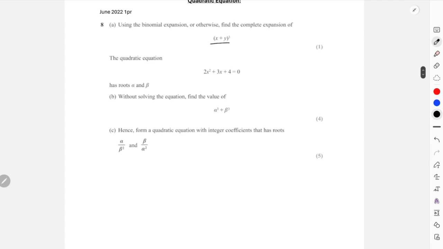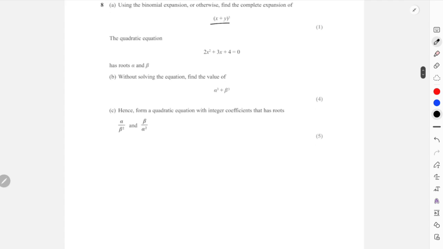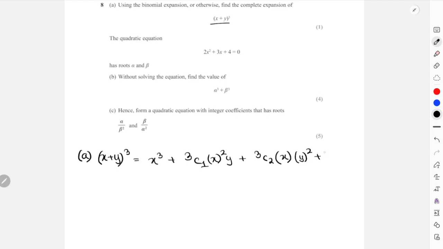Obviously we can do that, x plus y to the power of 3, right? Now we can use the NCR format because the power is positive and in whole number or integers, so it will be easier for me to do this entire process using the NCR format. So x plus y to the power of 3, that means for the first part this is going to be x power 3, then 3c1 x power 2 y, and then 3c2 x power 3 minus 2 is 1, and then y power 2, and then lastly 3c3 x power 0 would be 1, so I'm not writing that anymore, and y power 3.